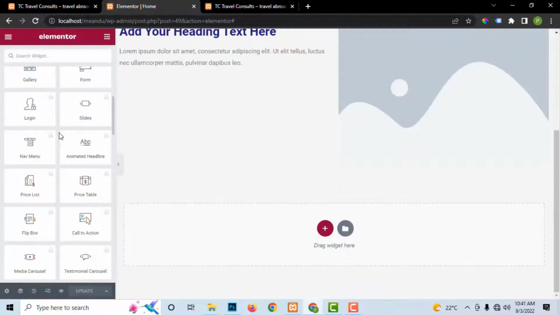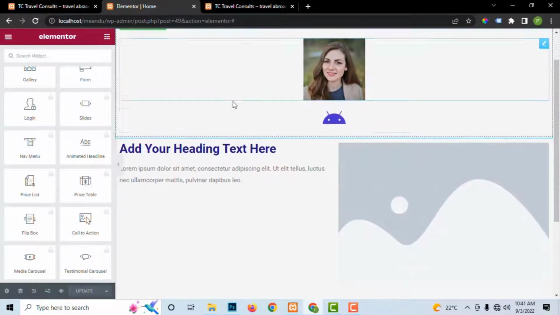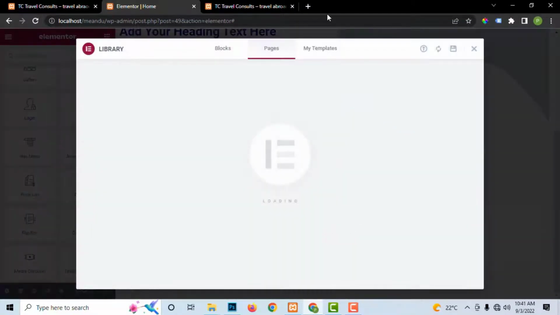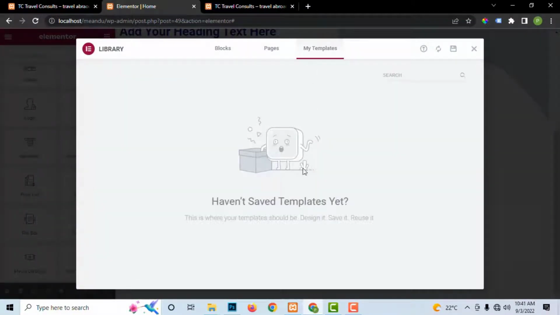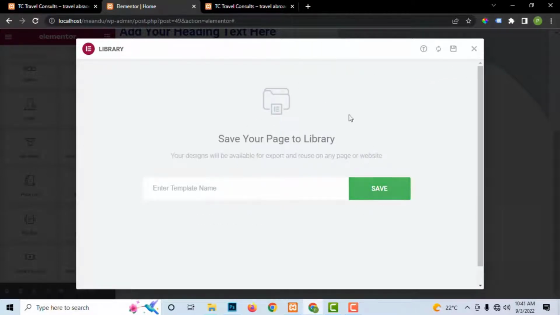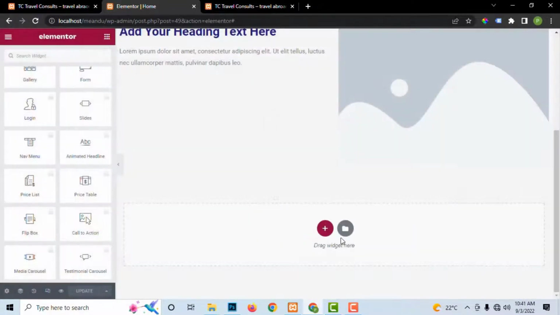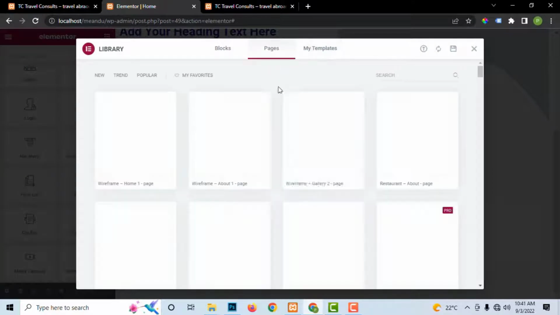There are several additional functions like I noted. If, for example, this setting is cool by you, you can also save this setting under your template. You give it a name and you save it. All you just need to do is to save your template and you give it a name and you save it, and you can reuse it anytime under your template.